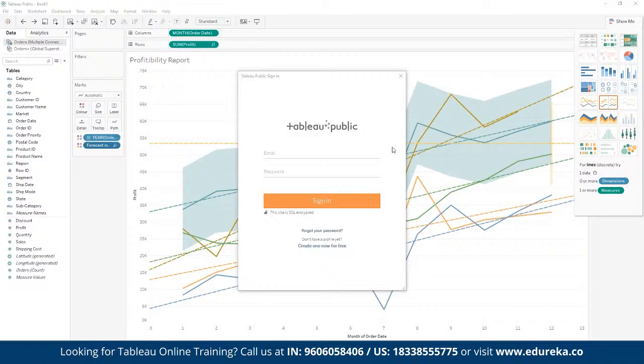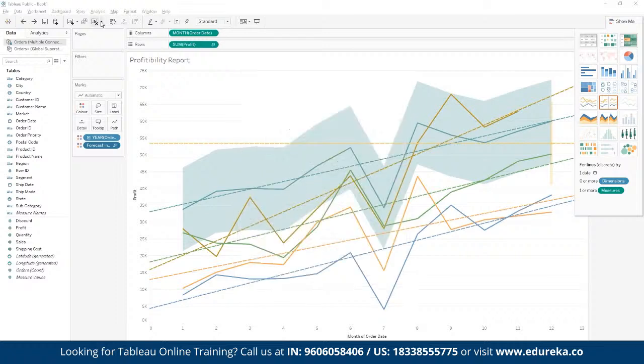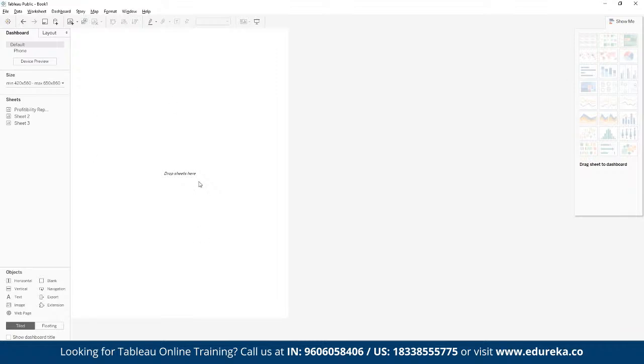All right, so we also have the option of creating a dashboard out of this entire report that we have generated. For example, if you want to create an interactive dashboard, here we can click on this option, and here we can simply choose if you want to create a simple dashboard out of it. So here we can click on new dashboard. Now we can customize the entire look and feel of the dashboard as per the requirement. First of all, here we can choose which sheet we want to use as a part of our dashboard.